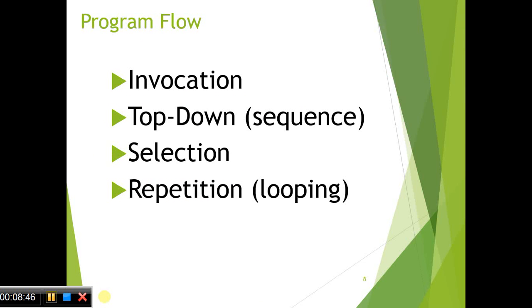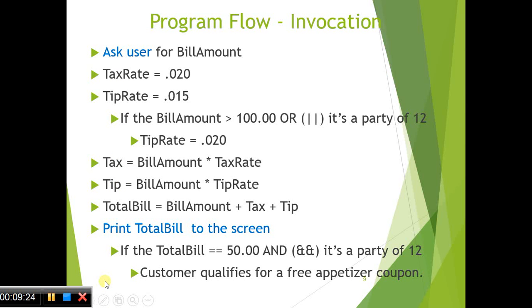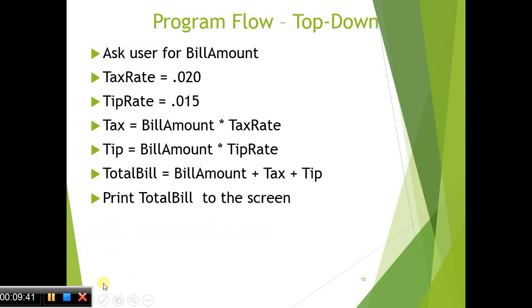The last thing I want to talk about is the different types of program flows. Invocation is where I'm invoking or calling the program to do something. So let's see an example of invocation. Invocation is calling. So there are certain things that I'm going to ask my program to do, such as ask the user for a bill amount or print the total bill to the screen. And I'm going to be invoking or calling some source code that somebody else has written. That is the idea of invocation.